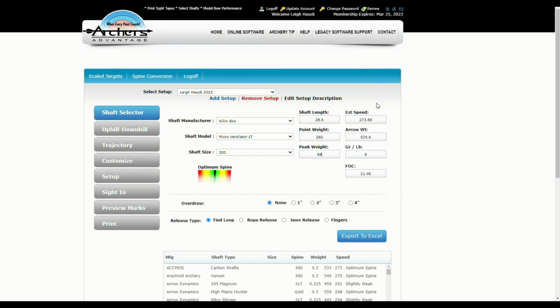But the idea here is that you can play around with this for hours. You can pick any arrow manufacturer. You play around with point weights, broadhead weights, shaft lengths, everything to build a perfect arrow. I've used this for years. Every time I build an arrow using this and I find that optimum spine before I build it, my arrows are perfect. And I shoot long range, I shoot fixed blade broadheads. I have no issues with that. This is why I can shoot fixed blade broadheads with my field points out to 80 yards.